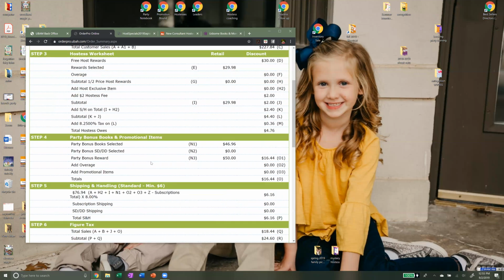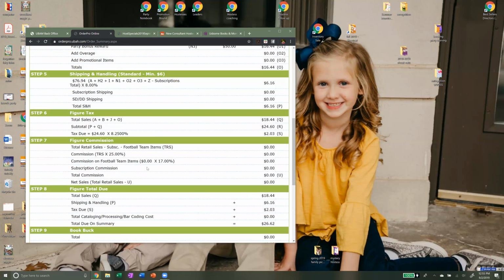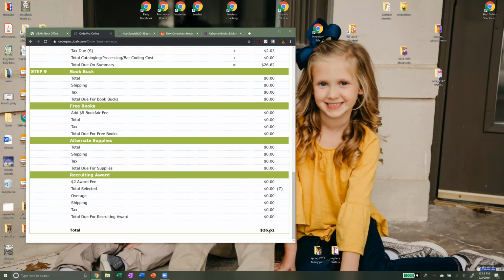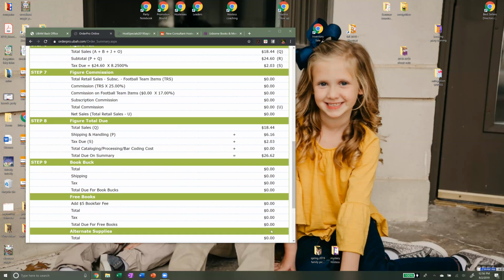This screen is super confusing. You don't really need to focus on this. I promise they did it all right. Down here at the bottom, it's going to tell her total. And keep in mind, anything at half price, they're going to have to pay for. So if she put, you know, $30 at half price, that's $15, and then you're going to have the tax and the shipping added onto this.